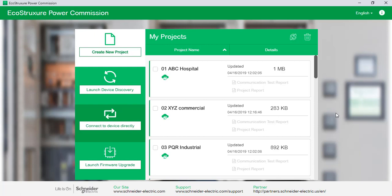However, the most significant improvement in reliability and performance of upgrade will come only at the end of 2019. This is when products will take into account some key improvements on their side. Meanwhile, EcoStruxure Power Commission software is trying whatever is possible on the software front.